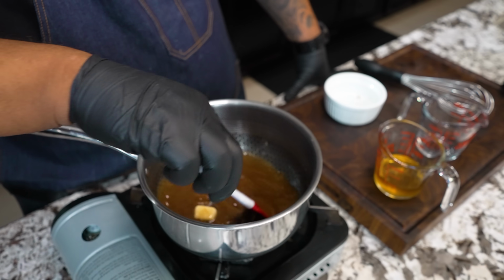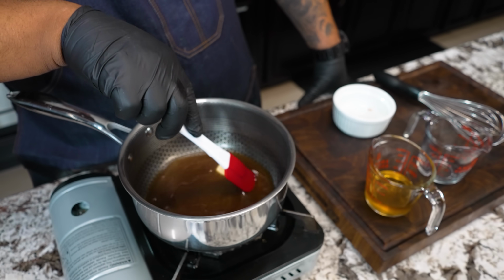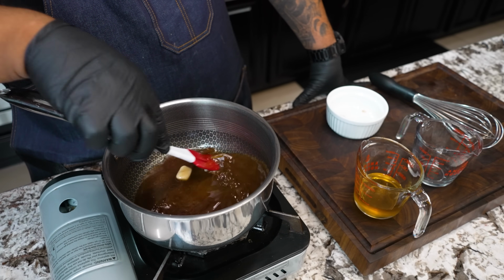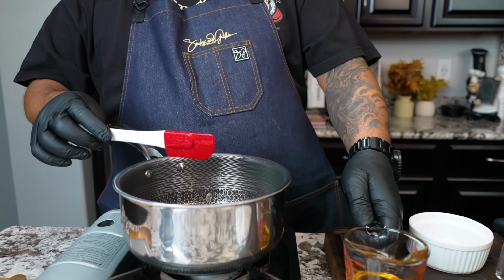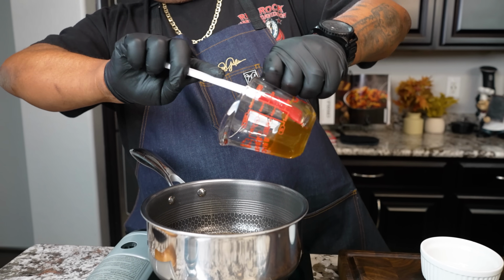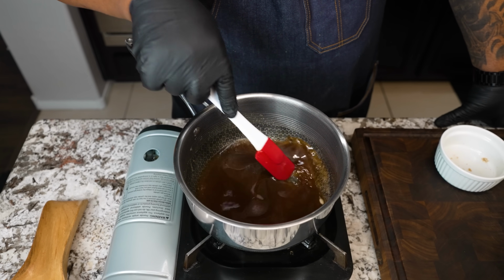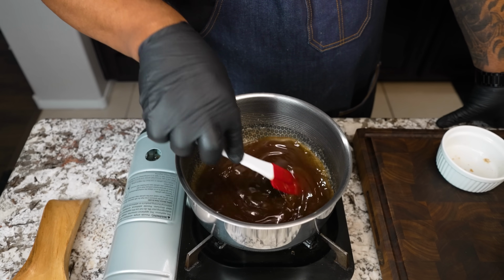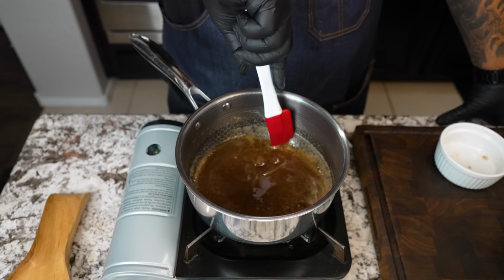You guys gotta be careful with this butter and the bourbon, right? Because what can happen is if you add that in when this pot is hot, it can flame up, and we're not doing flambe. What we're doing is getting this all to marry together and to cook off what? That's right, folks, we finna cook that alcohol off. And then we're gonna continue to stir this until this thickens up and we've cooked off all of the alcohol and we just leave the bourbon taste.